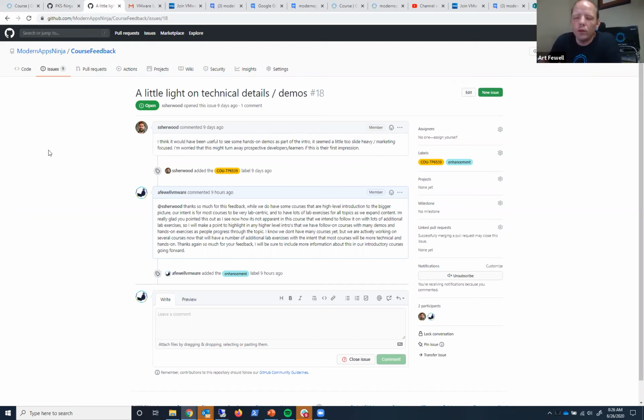So I think modularizing things heavily is right, but what I really took from this is that if you take Intro to Tanzu Portfolio, there's nothing apparent in that course that says there are lab guides, hands-on exercises, and technical depth associated with other courses. It's not going to be in this course. This is the first module that will lead you into other modules where you're going to get lots of hands-on exercises.